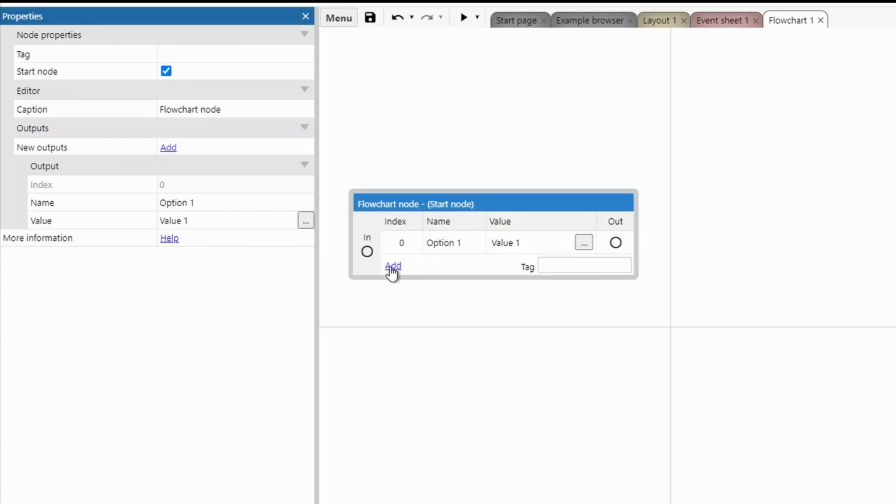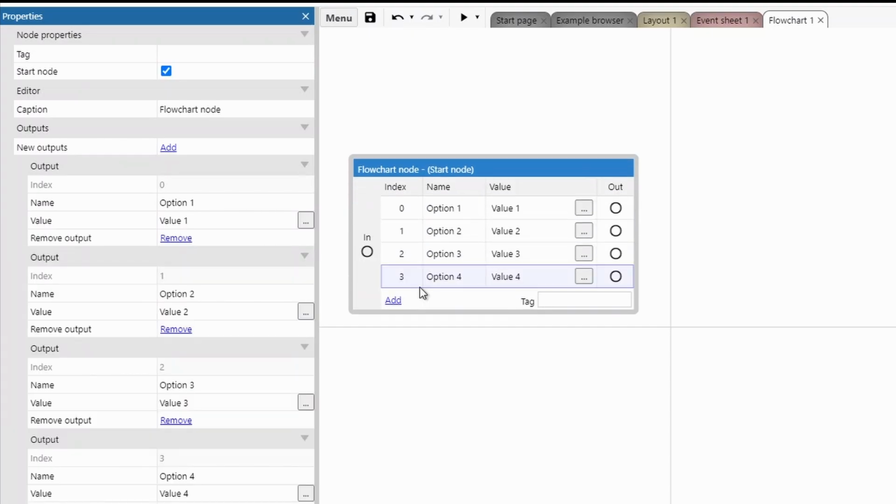Well, the first thing we can do is add options, and each of the objects has an index value, 0, 1, 2, 3, and if we kept going, 4, 5, 6, 7. This is one way that we can check and say, okay, if I click the option with index 0, go to the correct output. We've also got a name that we give this, and this is a tag that we look up. So in the Skyrim example, I used the location tag to set the name of the page that I was on. So am I in Tamriel, Skyrim, Whiterun?